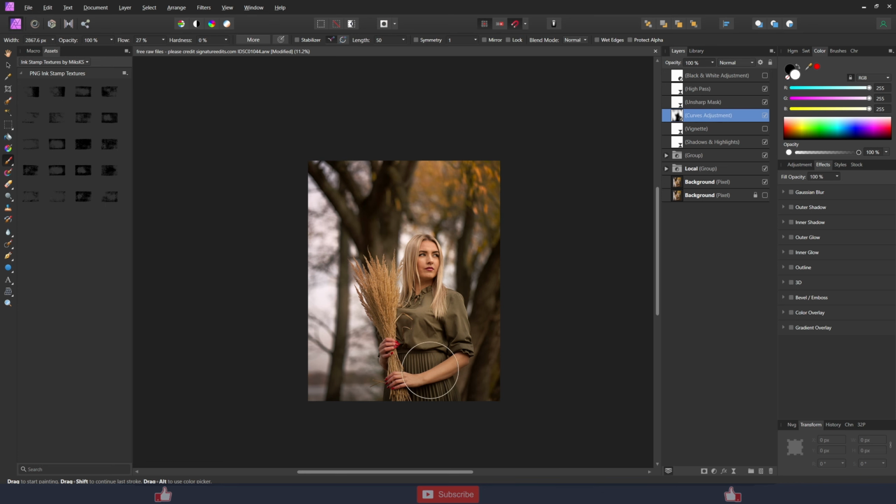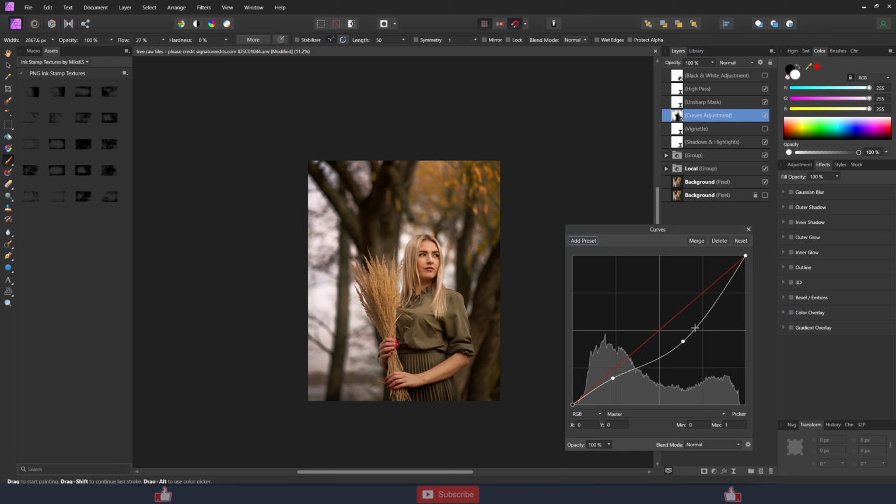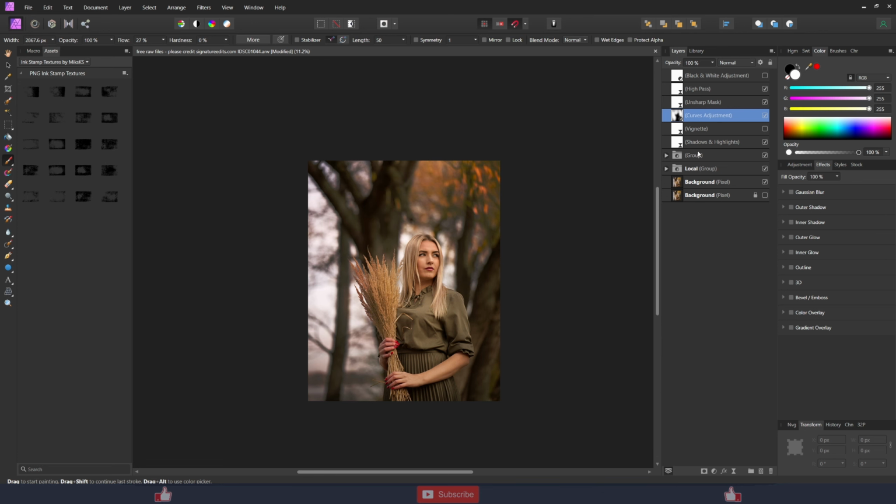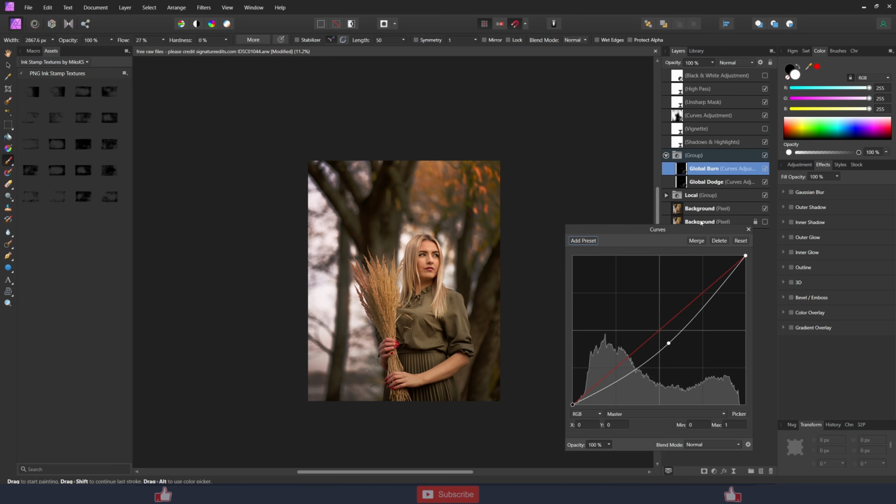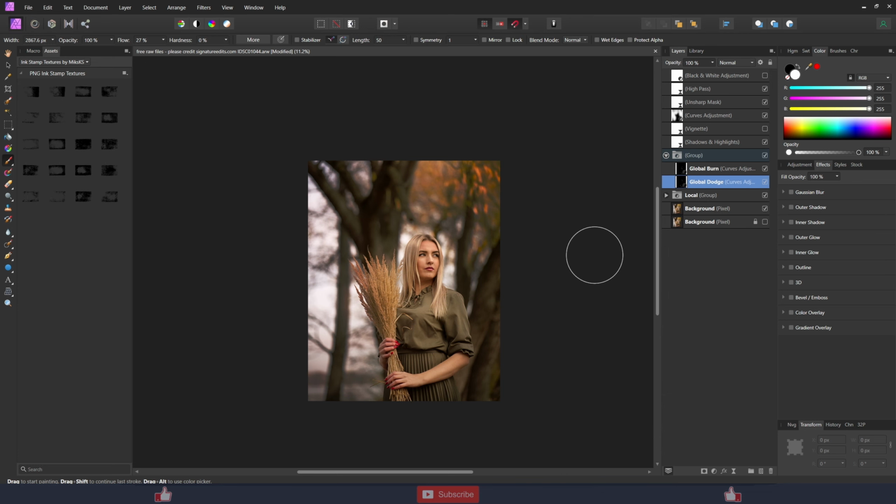Especially darken up the corners. Alright. Increase the burn.